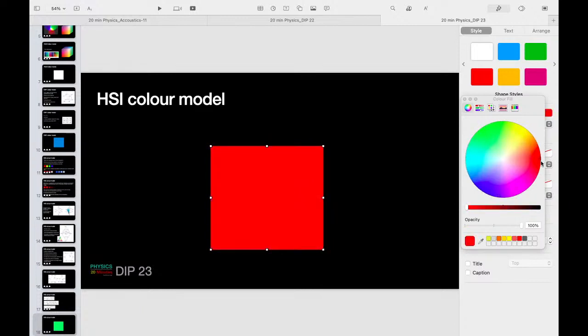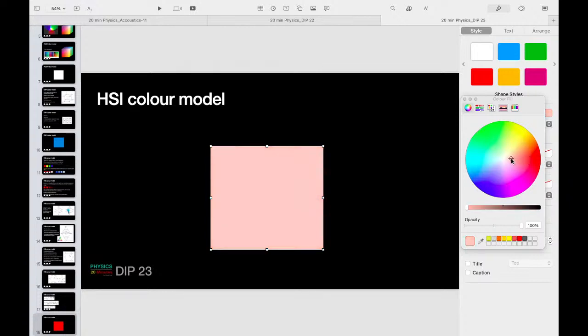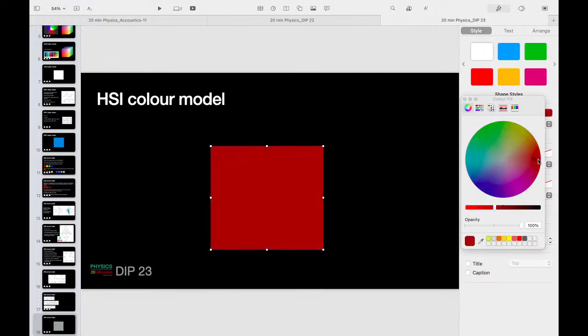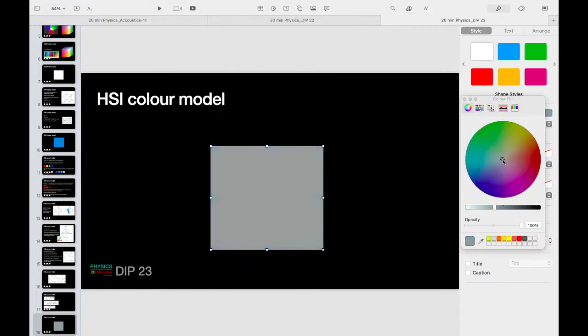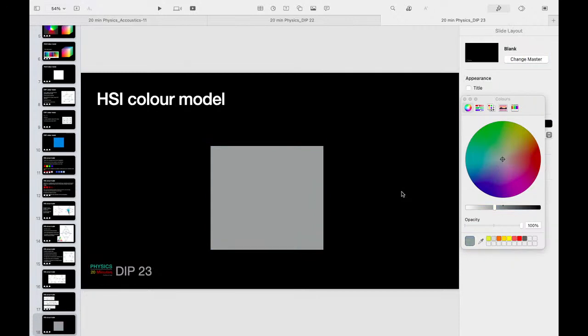Now for a given hue, this length from the center will give you the saturation. If you move towards the center, you will find that it's getting less and less saturated. Finally at the center it becomes some shade of gray. In this case it is white. But I can do the same thing at some other plane, and you can see that the hues are now less saturated, and toward the center it turns into gray. This kind of arrangement is available in most of your computers.